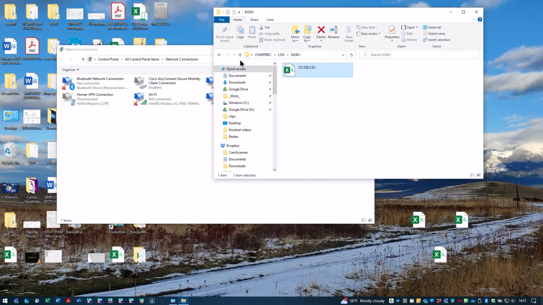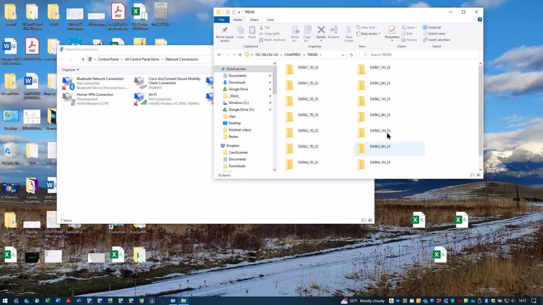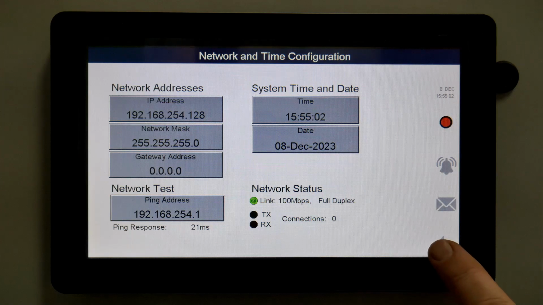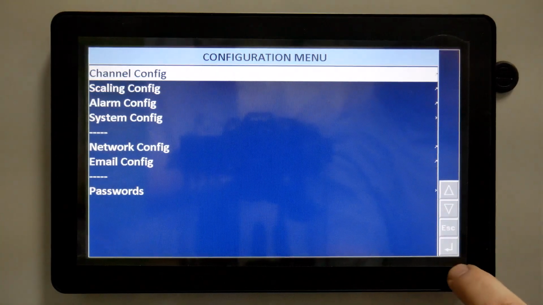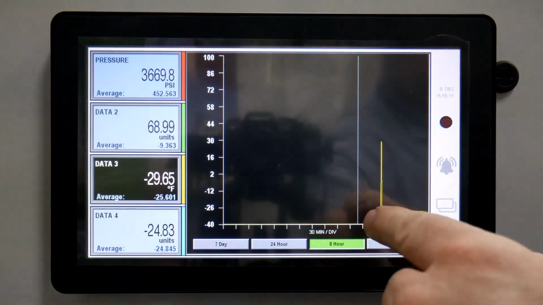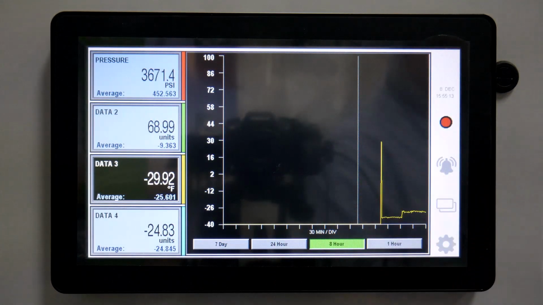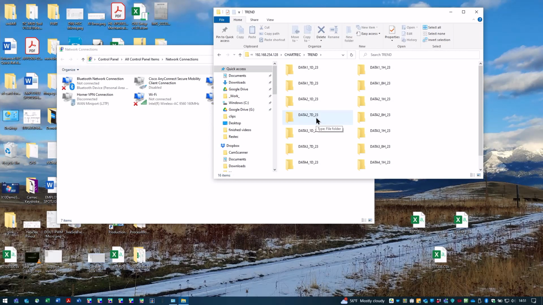Back to here, there's also a trend file, a trend folder. All of the trend screens on the chart recorder. So what I mean by the trend screens is back here on the main trend screen, all these data points that are shown on the trend are data logged into these files.